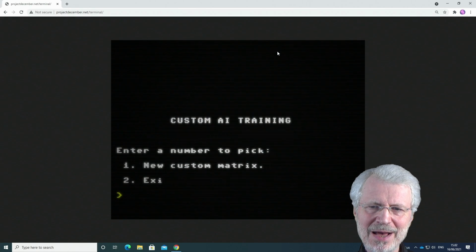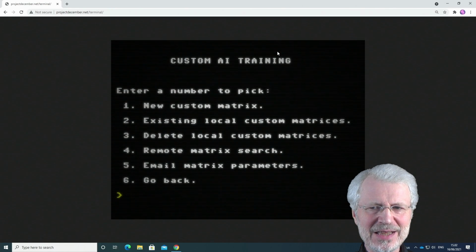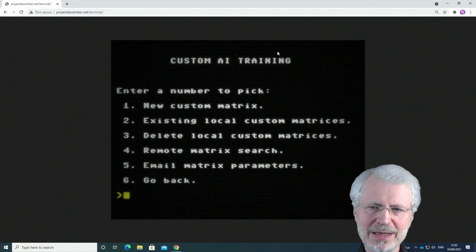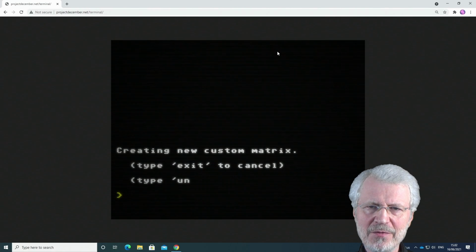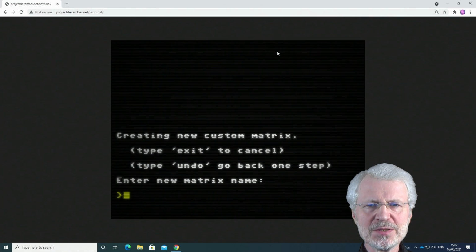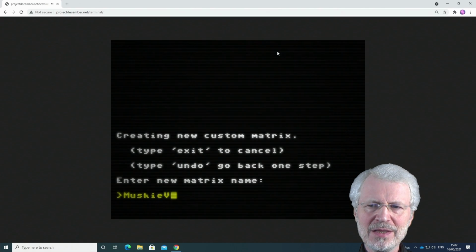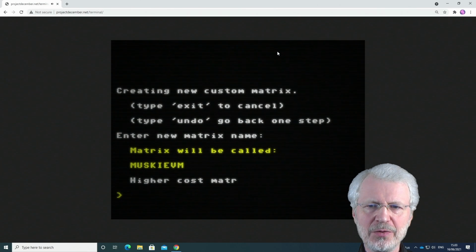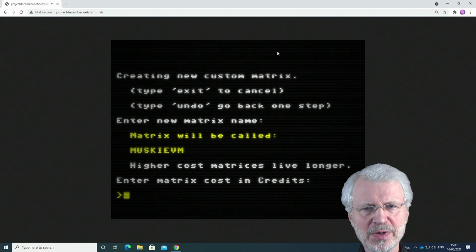In this custom AI menu, you can recharge your existing AIs or delete them. But now, as we have none, we need to define a person and select number 1, New Custom Matrix. First, you give a name for your matrix. It's not a name for the person, you may need several matrices for one personality. This is like an act in a play. This often includes description of the situation where the discussion takes place, and you need to describe the situation too.